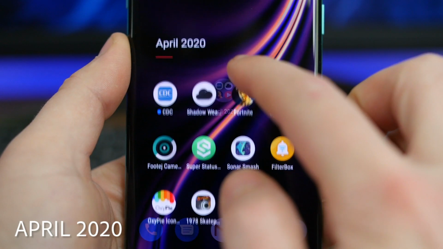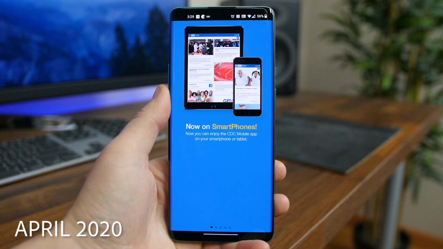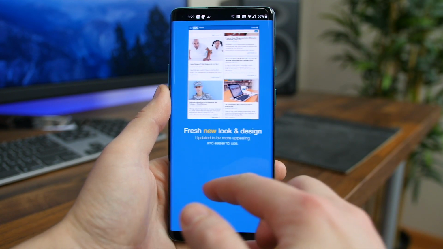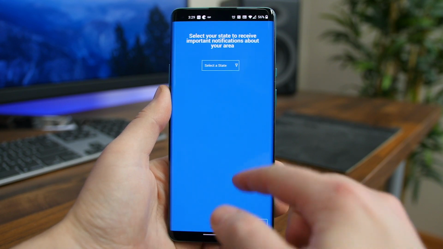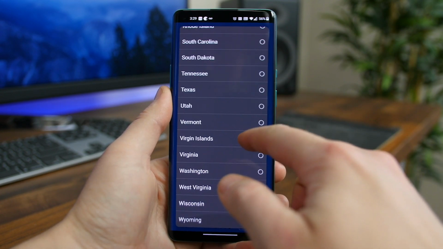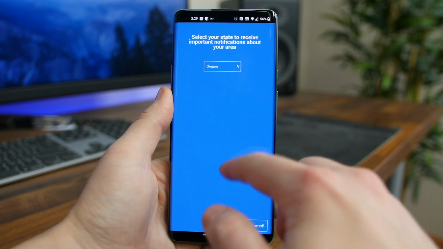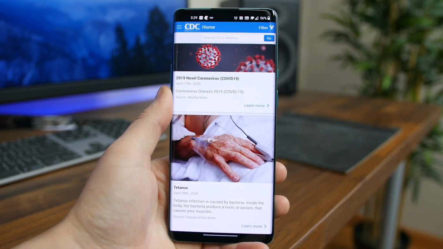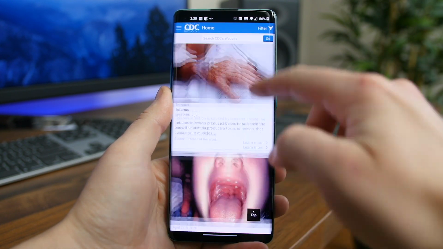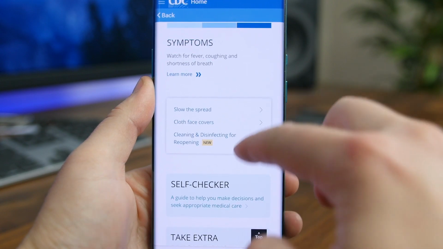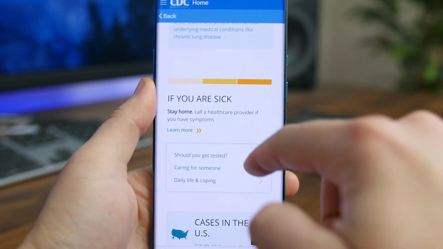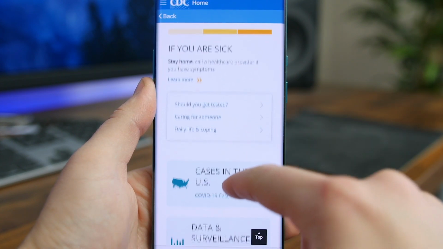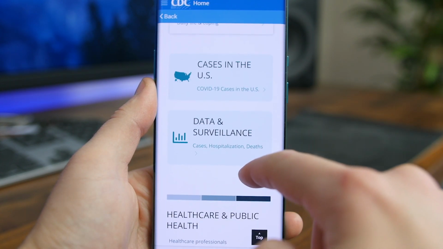The CDC app made it on the list because of the current situation around COVID-19. There's talk of Google and Apple rolling out a contact tracing app that will help authorities locate those infected with the virus to help prevent it from spreading. So while we wait for the apps to hit the market, I figured I'd include the CDC app to help you stay informed on the best practices to help keep you safe. It should also be the first place to alert you of when those contact tracing apps become available.